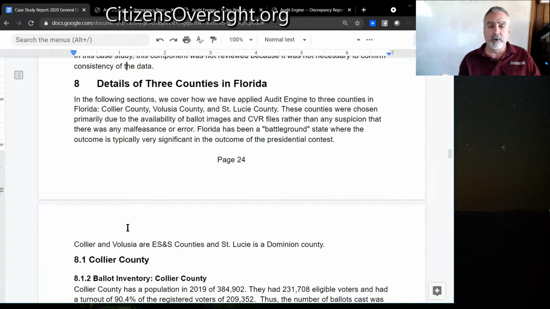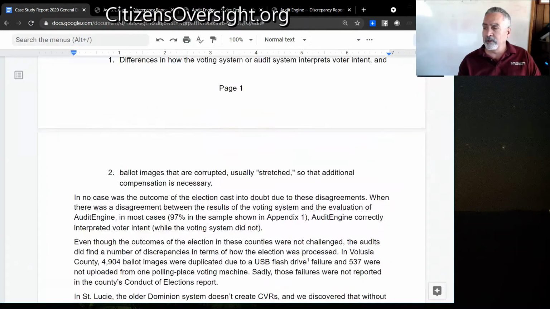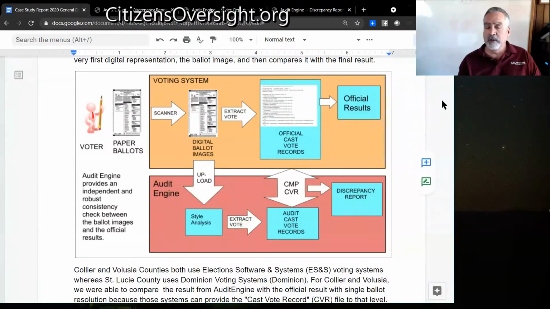Now, if you haven't seen part 1, you want to go back and watch part 1 so you know some of the terminology, and you'll understand the theory of operation of how AuditEngine works, the steps involved. It's not complex. The concept here is not relying upon statistics or any kind of sampling methodology that includes an error rate. We don't have any included error rate in our methodology.